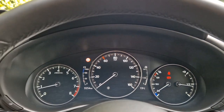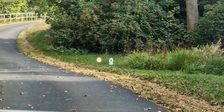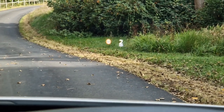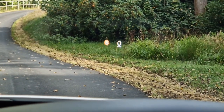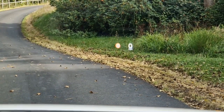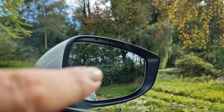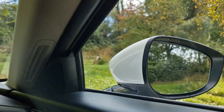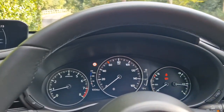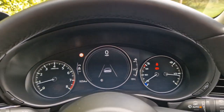You can see the mileage today at 9,354. We've also got automatic headlights and automatic windscreen wipers. We've also got a head-up display — a really nice feature that shows your speed updating as you drive, satellite navigation instructions, and the current speed limit alongside the speedo so you can compare the two. And in the mirror there's a lane departure warning system — if a car comes up in your blind spot it'll flash to warn you when you try to change lanes. The multifunction display in the middle has all your different settings.